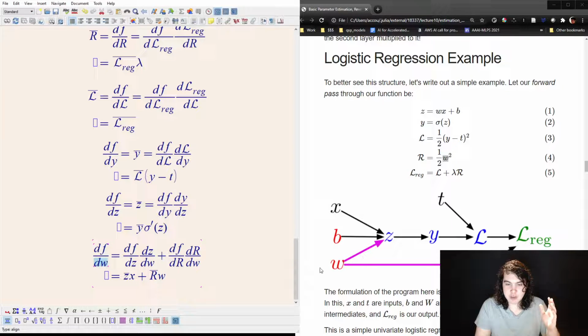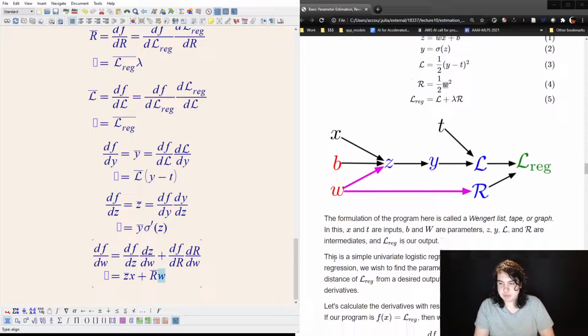But this whole thing is just z bar, right? Because it is the derivative of this arrow multiplied by the derivative of this whole thing, which is the derivative of this arrow multiplied by the derivative of this whole thing, right? And so each time we're just putting one more arrow as we go backwards until we can write down df/dw as just, oh, you've already calculated that times x, and oh, you've already calculated that times w, right?